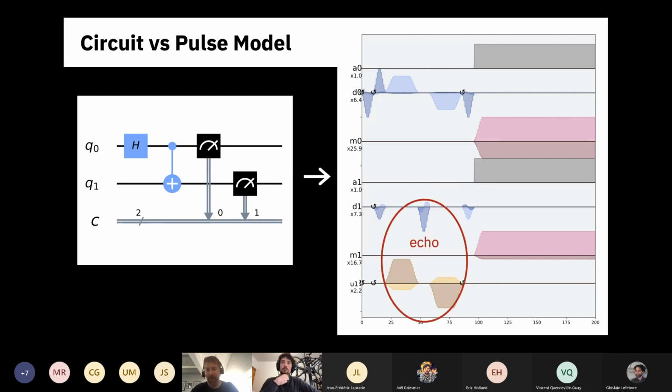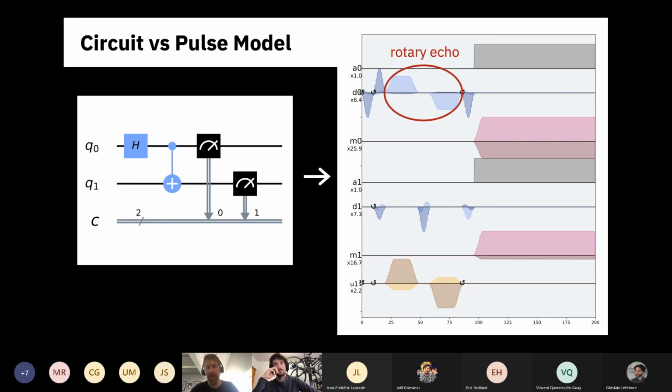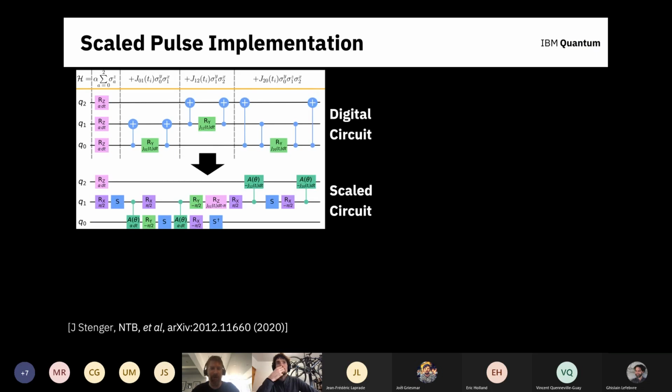We also have an echo pulse. What this does is get rid of extra terms in the cross resonance Hamiltonian I did not tell you about, nominally if we had a qubit. But we actually have a transmon, so even more terms come along for the ride, which we'd like to suppress, such as IY and ZZ. And these rotary echoes are our new technique that we just recently published on last summer that tell you how best you can get rid of all the undesired terms of your cross resonance Hamiltonian, to leave you only the desired ZX from which you can build CNOTs. So these are all the kind of tricks under the hood that I know.